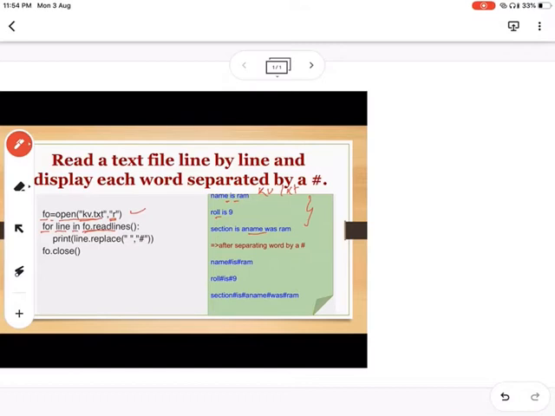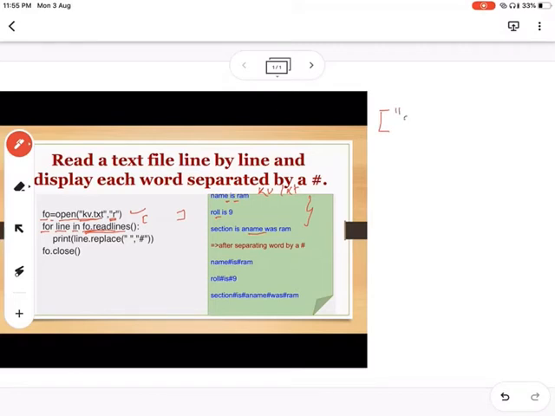I'm calling this readlines function on FO. FO is the file object of kv.txt. That means this readlines function is going to read all the lines inside kv.txt and return them in the form of a list. So in this section it contains a list, and each line acts inside the list as an item, as an element.